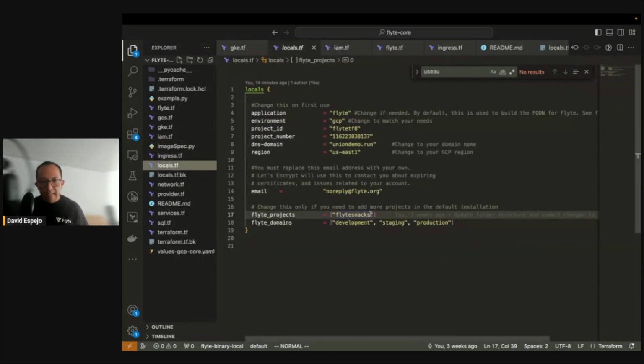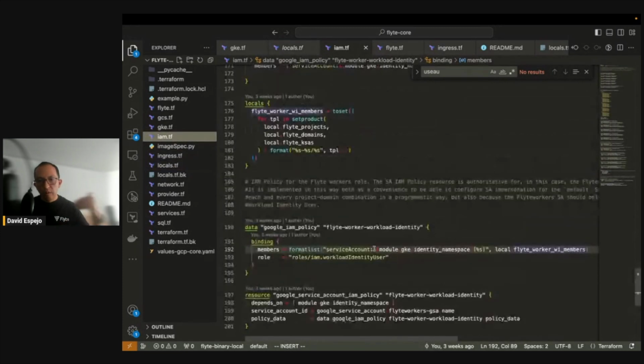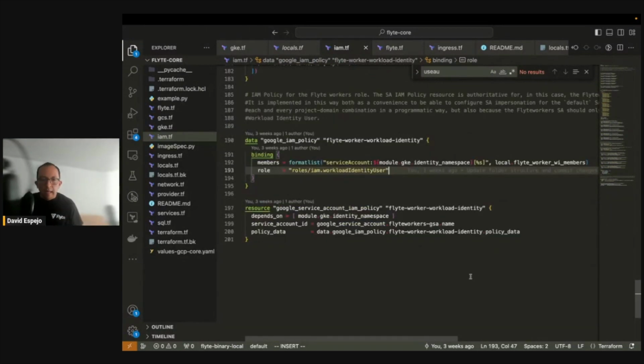The Flyte snacks dash development, Flyte snacks staging, Flyte snacks production will be 3 namespaces, and each of them will have a default service account that by default will be used by the pods to do everything. So we needed a different structure to go recursively throughout all the namespaces to configure this binding and enable them to be workload identity users for the Flyte workers service account, right? Cool.